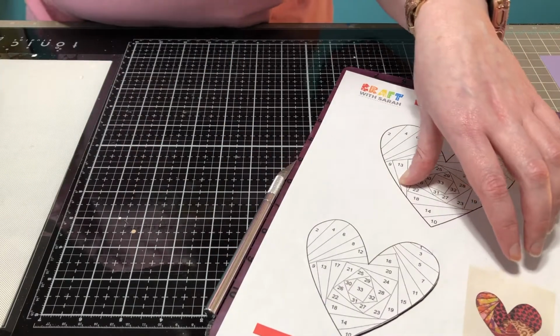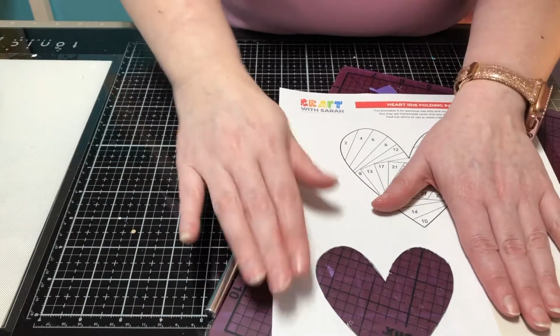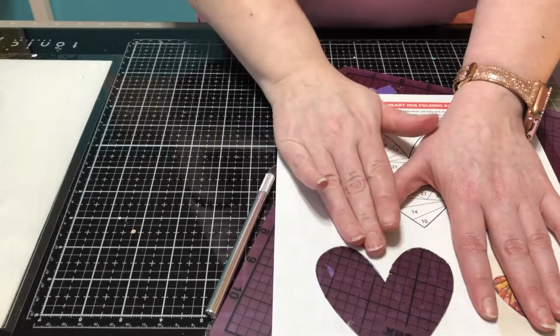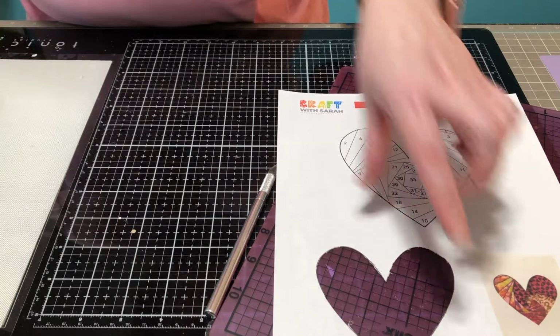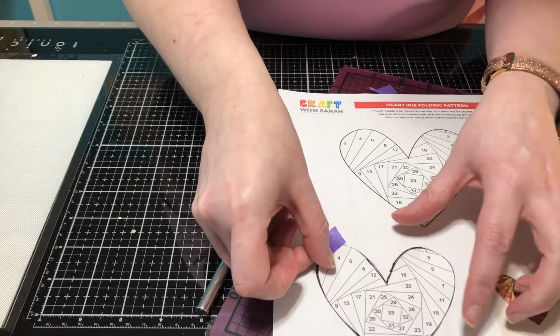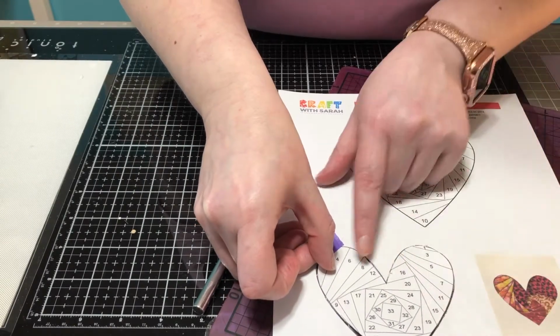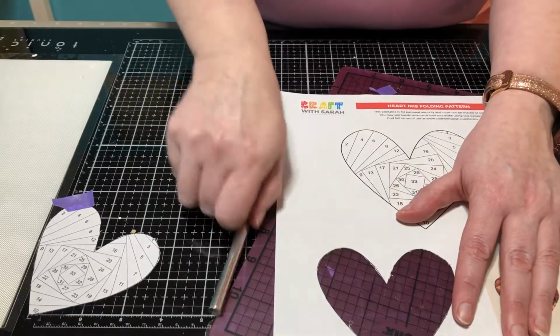Your pattern eventually, when you get it cut out, is going to look like this. I have one already cut out for us. You're going to want to keep that insert because we're going to need that eventually to help with our pattern and placing our folds in it. So I'm going to place this off to the side. I have my pattern right here.